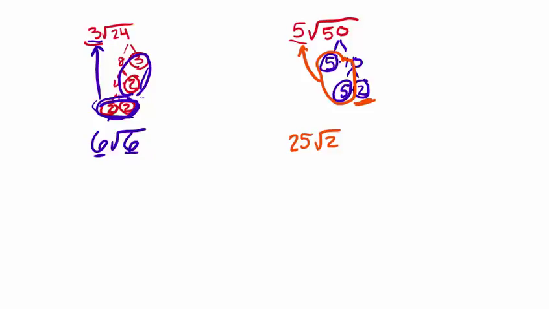So again, one thing to remember is when you have a pair, like here we had a pair of 5's, that comes out as a 5, not as 25. Because think about it, 5 times 5 is 25. What's the square root of 25? It's 5. That's why it comes out as a 5, because technically we're taking the square root of that, which is why we look for pairs of numbers. And when we do that, it multiplies by the number on the outside, which gives us the remaining number.